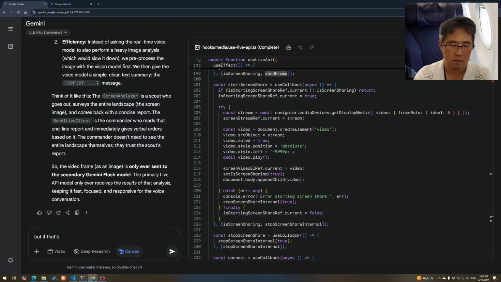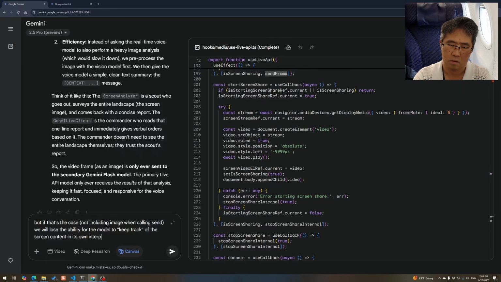But if that's the case, not including the image, we will lose the ability for the model to keep track of the screen content in its own interpretation, right?